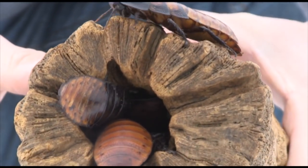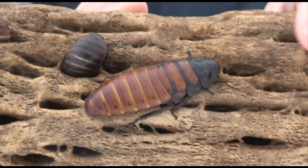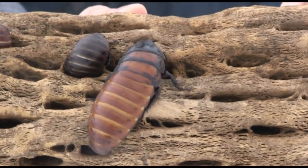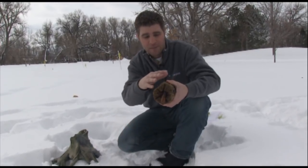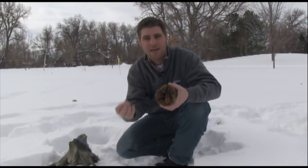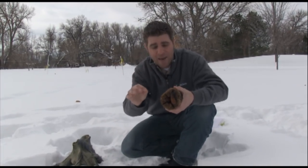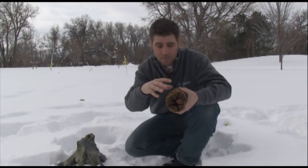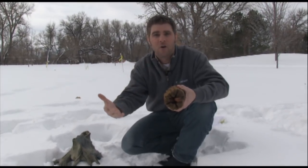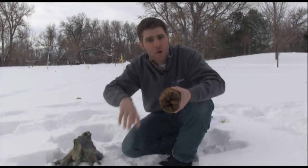What's crazy is that the reason they use these logs is because most of these logs on the forest floor are dead and decomposing — that means all that wood material is breaking down and becoming soil. As decomposition happens there's a lot of energy, warmth, and heat in there, so it's a perfect place to live in winter, whether you're a bug like this or maybe a reptile or amphibian like a frog. They will all actually live in these logs.